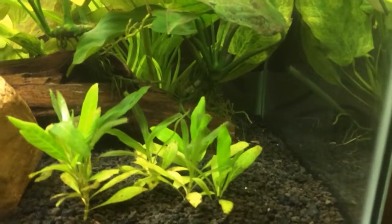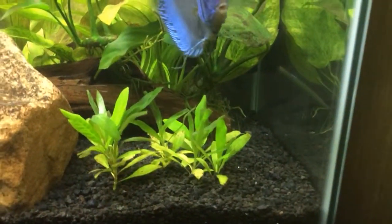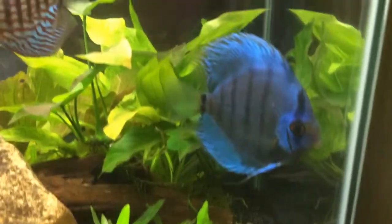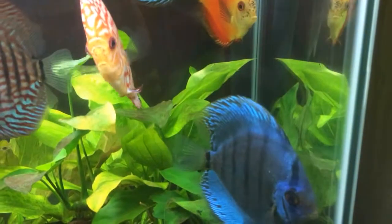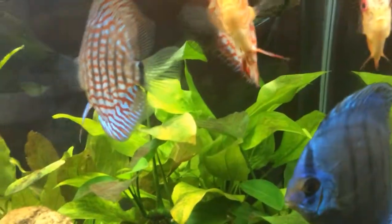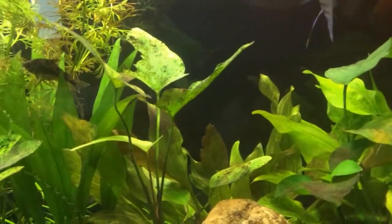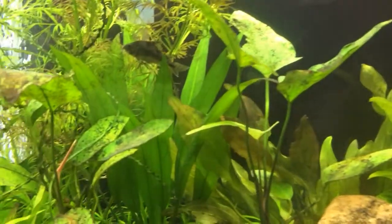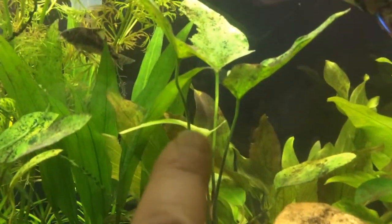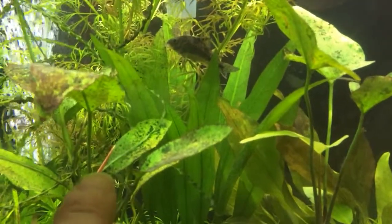I'm not sure what these plants are, but they do a nice job here in that corner. Algae has been dissipating a little bit off of these plants. Had quite a bit of algae on them, but there still is some, but there's not as much as there was. A couple of new leaves. There's a new leaf on this Anubias, and another new leaf coming up on the Anubias next to it.